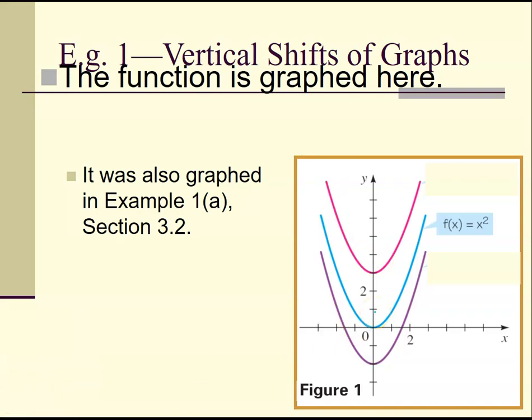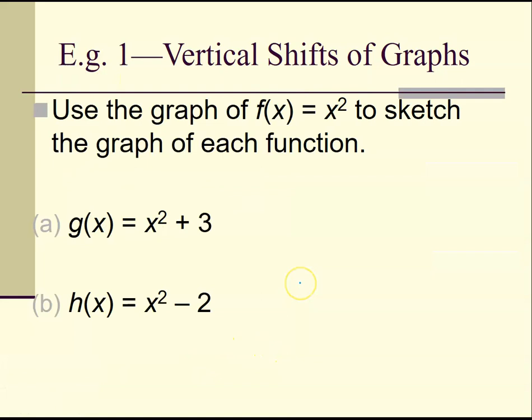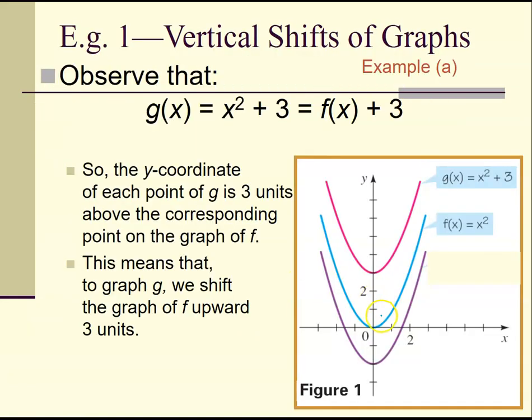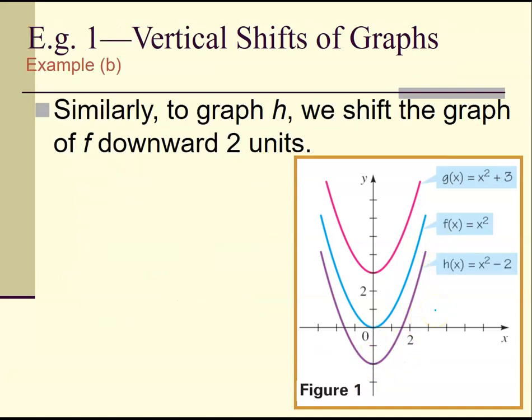And then the second one is x squared minus 2. So now the origin goes from 0, from the 0 point here, going down by 2 units. The other one is going up by 3 units. So the graph will be this way. Okay, so this is now the graph of x squared plus 3, x squared, and x squared minus 2.